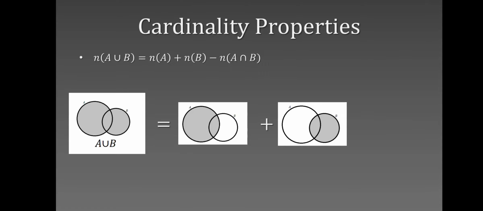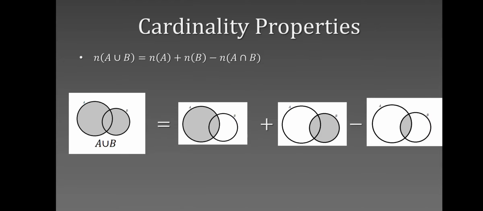Now in this addition, I am adding this common portion twice. You see, in both the cases I am adding the common portion twice. So adding the common portion twice doesn't actually give me the correct number. So what I need to do, I need to subtract this out. If I subtract the common portion out once, then I get the exact number of elements in the union. So just give it a thought. You will be able to understand.